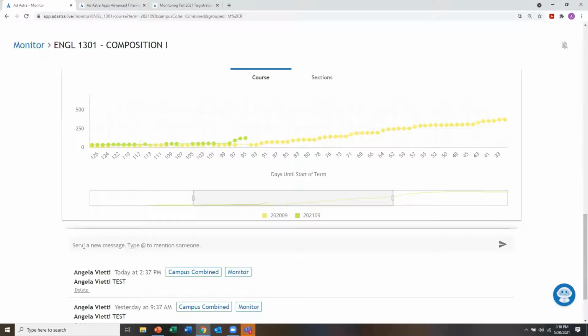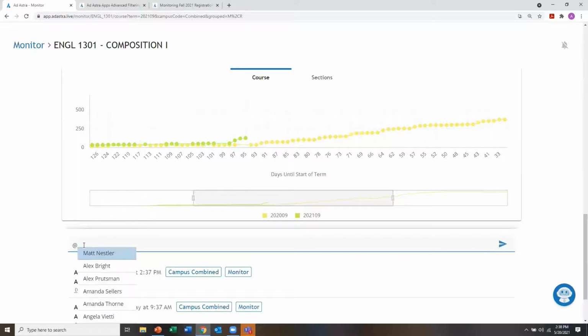One other thing I wanted to mention, and this goes for the shared filters or anything else out there, when you're looking at that list of users, if the person that you are looking for is not on the list, you probably have a point person for Ad Astra internally at your campus. If you don't, same resource Chris was mentioning, or the consultants can reach out. It's just a matter of setting up a user account. So anyone and everyone can have a user account. Don't feel like you're limited there, but if you don't see that person on the list, let your contact person know, and we'll get the user account set up so that they can start receiving your messages.